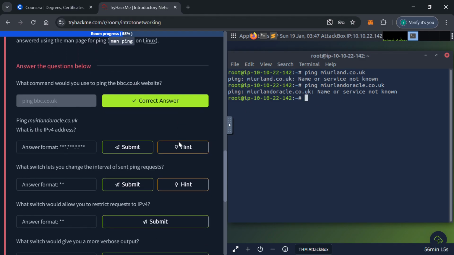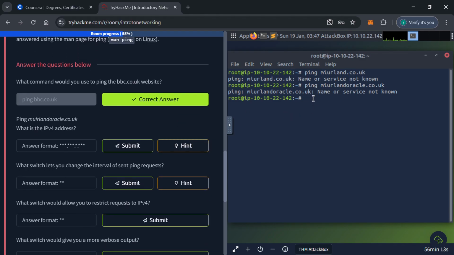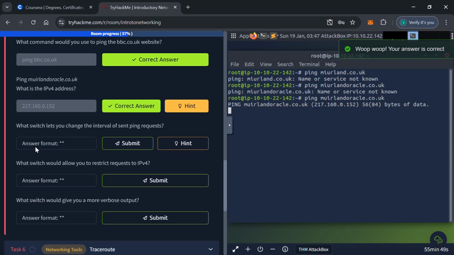Okay, let's see again. Good. So this is the IP address here, 217.160.0.152.